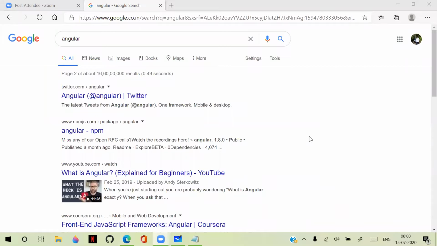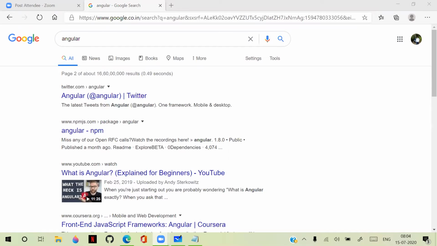This type of page is very difficult, right? Because of the small links and small options. Even today you can observe several online websites where you have to zoom and click on a link sometimes. I hope you have experienced that, right? That means this is not a good experience for mobile-like devices.